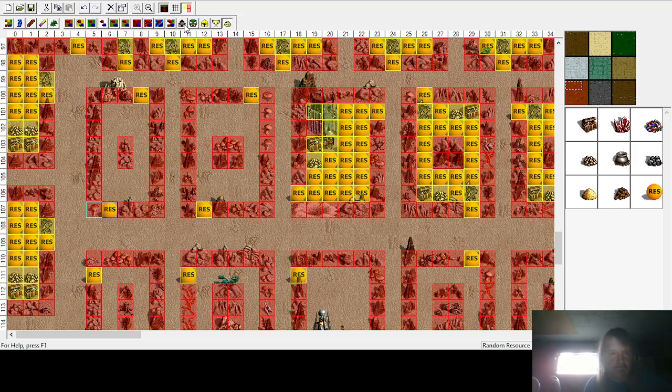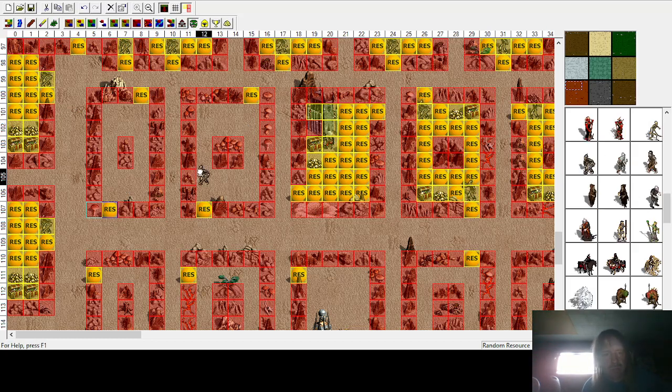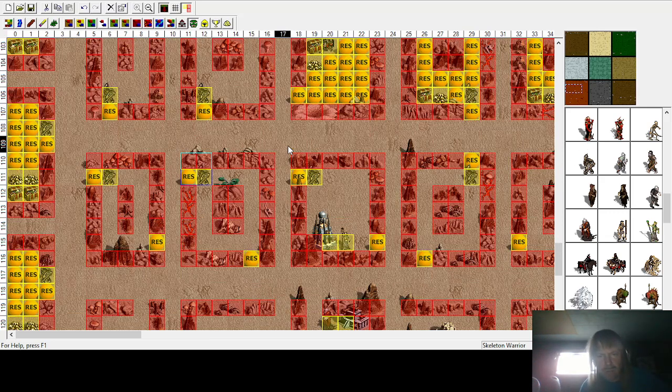Especially these that have the two wide right here. Okay, so I think that what we do is we just use skeletons. We put skeletons at each side. Like so. Oh, put a skeleton here, here, here, and here. Okay, maybe we don't put a skeleton here. We'll put him here instead. And we're gonna need someone to guard right here. Yes. And put you right here.